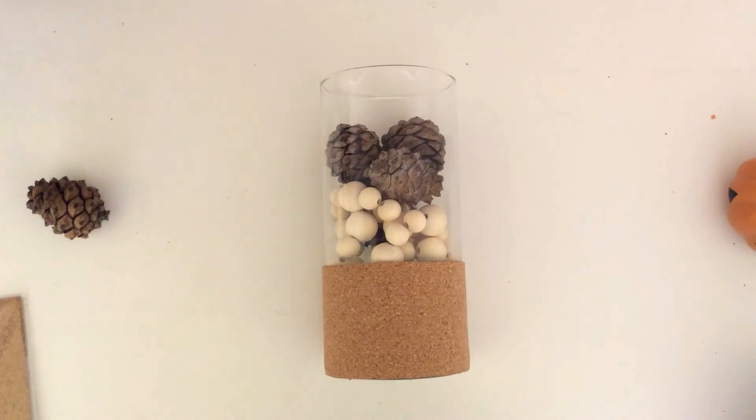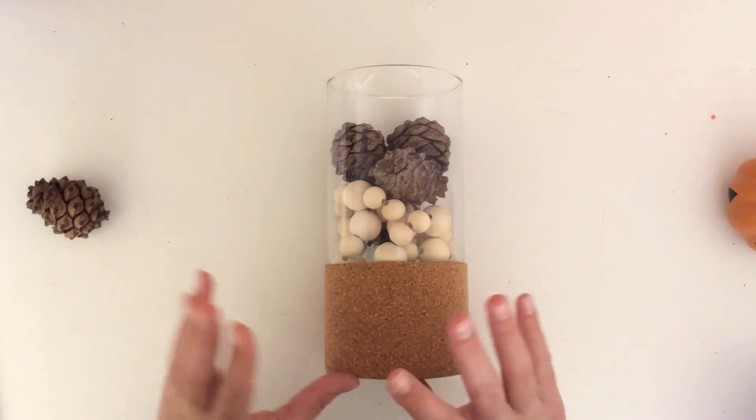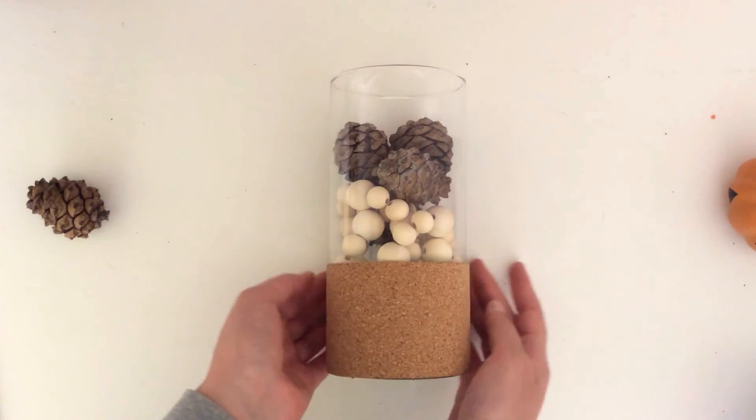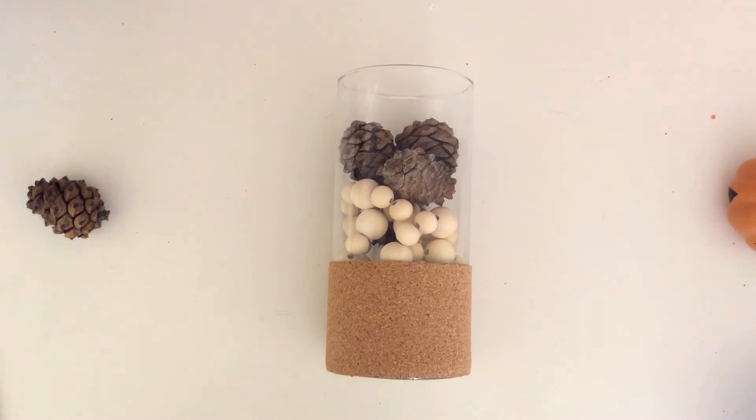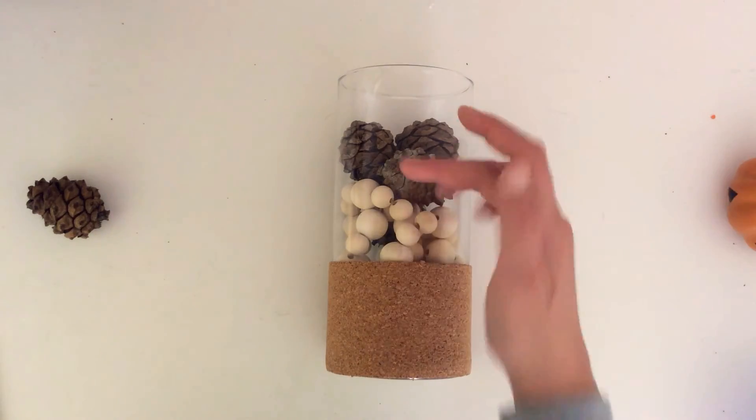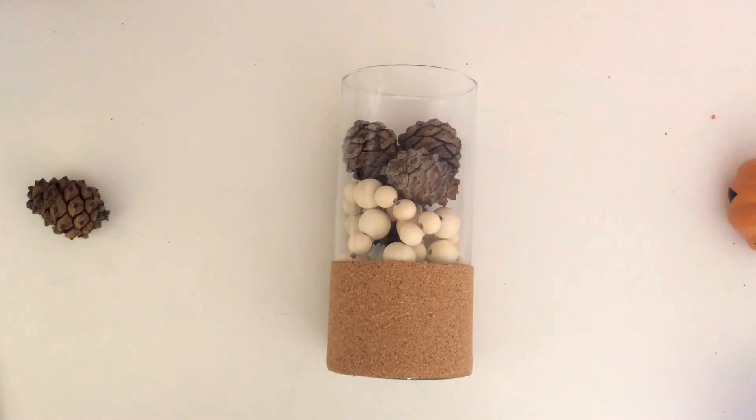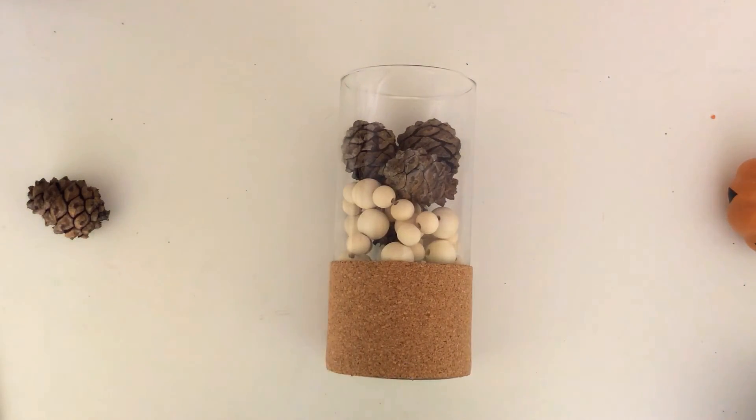And then also, this is kind of more of a neutral look. It could be for fall, maybe not as much for summer, but if you want to use it for winter, you can. You can even add a flocked look to the pine cones. I'm just really happy with how this turned out. It's a great DIY for any time of the year. Remember, you can also add other things. Make sure to be creative and you can substitute some items if you don't have them at home. You could probably put some big plant stems, or it could be a vase for real flowers or anything like that. And yeah, that's our first DIY.